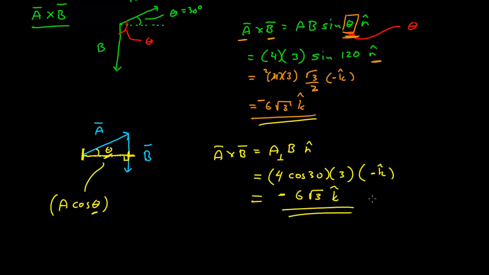Here I use the geometric interpretation of the cross product that we developed last time. The magnitude of the cross product is the magnitude of one vector times the component of the other vector perpendicular to the first. I could have done the same thing by finding A and then the projection of B perpendicular to A, and I should get exactly the same thing.